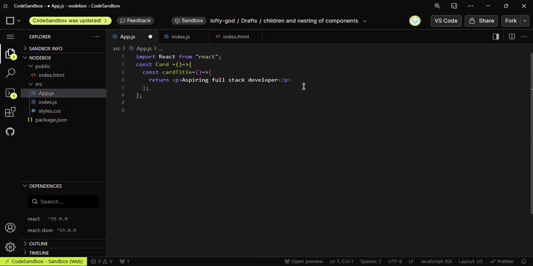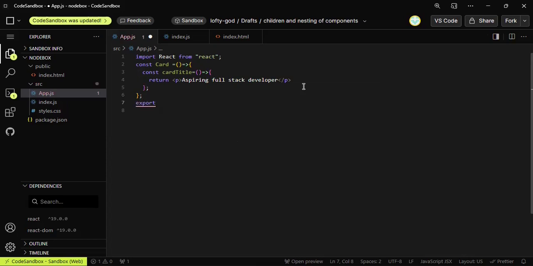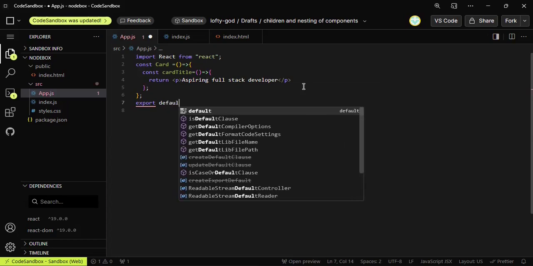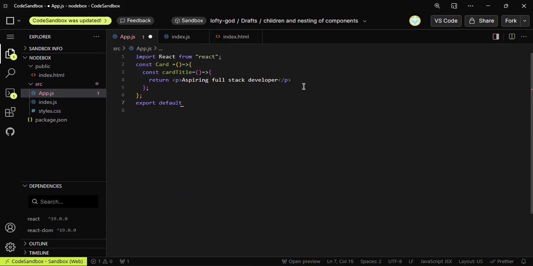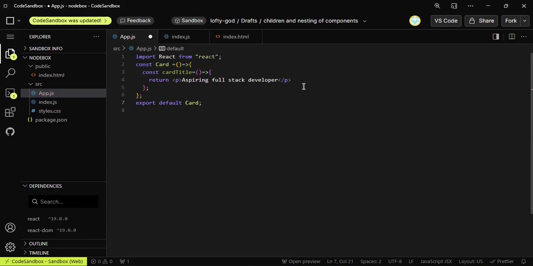Now let's export this file. Export default. What do we call it? Card. Okay, export default card.